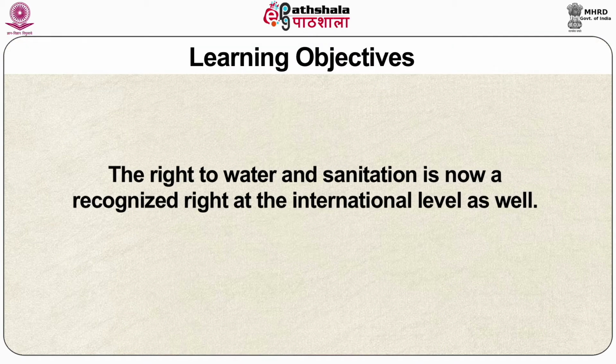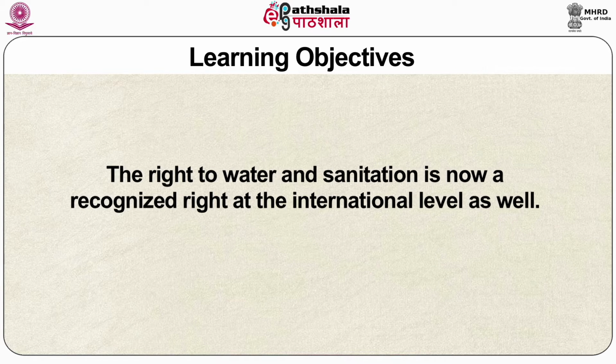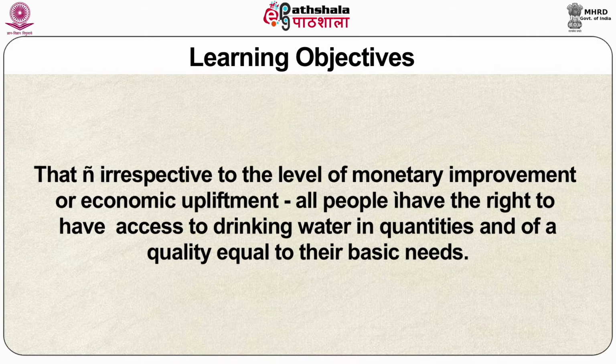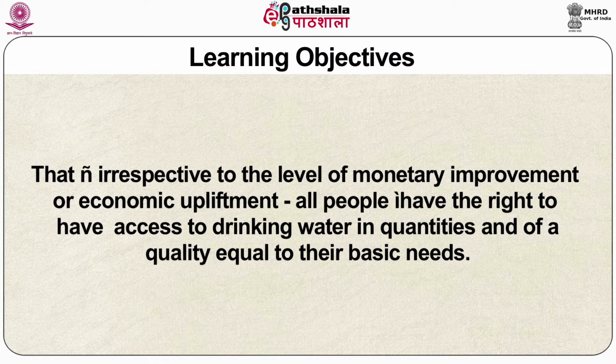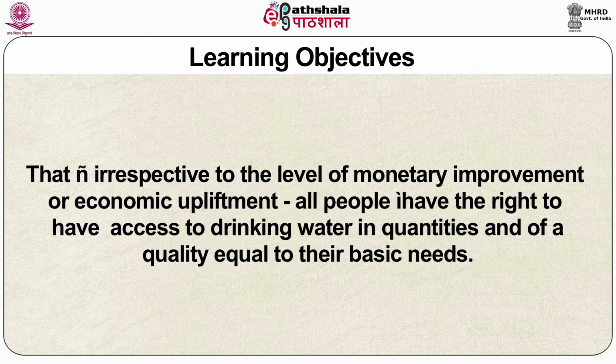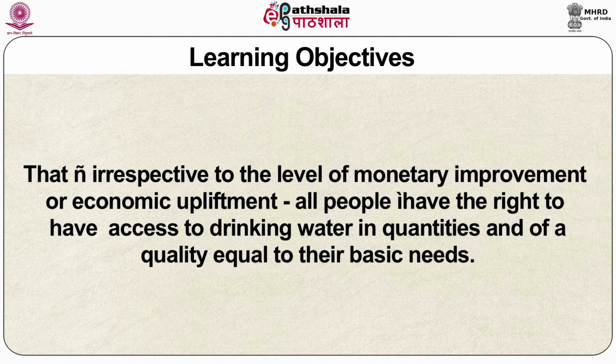The right to water and sanitation is now recognized at international level as a right as well. The United Nations General Assembly perceived in the 1977 Mar del Plata Action Plan that irrespective of the level of monetary improvement or economic upliftment, all people have the right to have access to drinking water in quantities and of a quality equal to their basic needs.